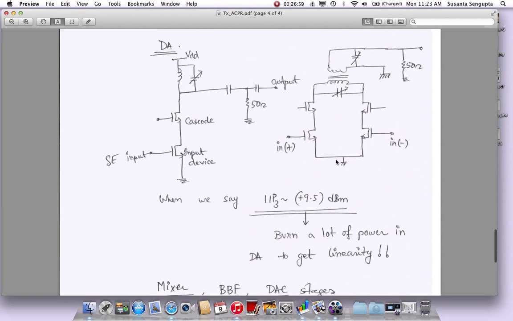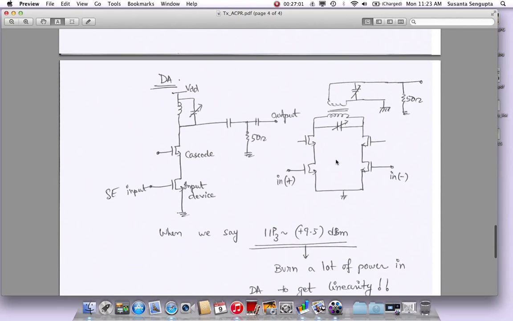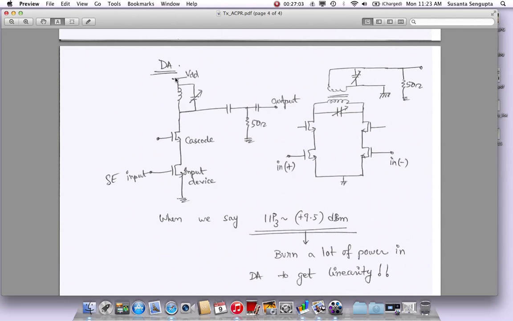One last page here, since we are talking about the DA. The typical circuitry of a DA, I've just shown two simple circuitries that we use, in case you are wondering what the circuitry looks like. This is the case where the input is single-ended and the output is single-ended. Most of the time this is not the case. The input is mostly differential and the output is single-ended. We will have a case like this, but let me just go over this first, where it's a simple NMOS based inverting amplifier with a cascode device for isolation.